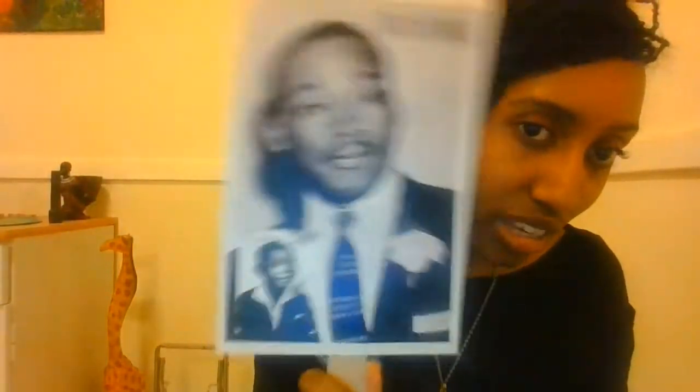I decided to get all fancy and get dressed for the occasion, and I got my Martin Luther King button because I marched almost every single year until high school. I have a bunch of Martin Luther King buttons. My mother also made this Martin Luther King fan, so I'm gonna sit him in the background in honor of him so he can watch over us. And now we will get into the book review.